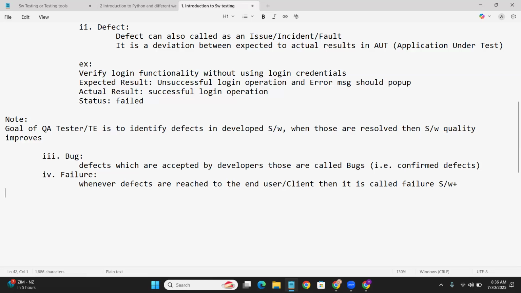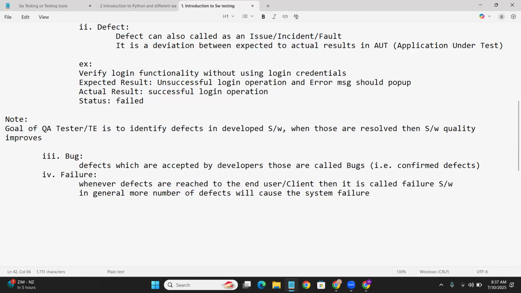In general, more defects will cause system failure.